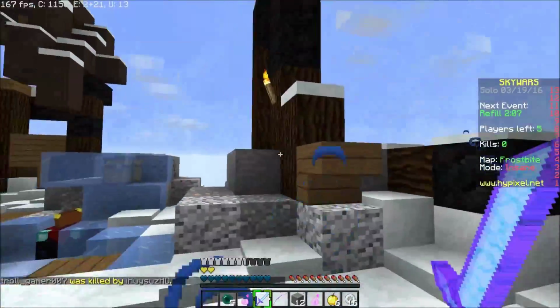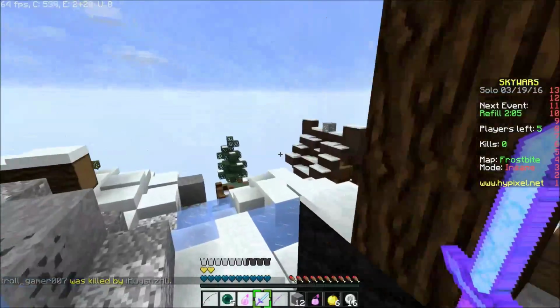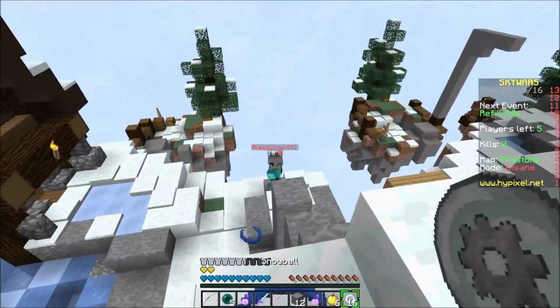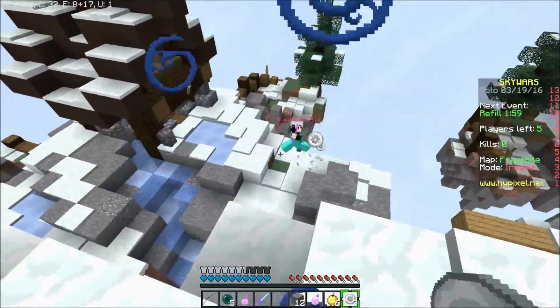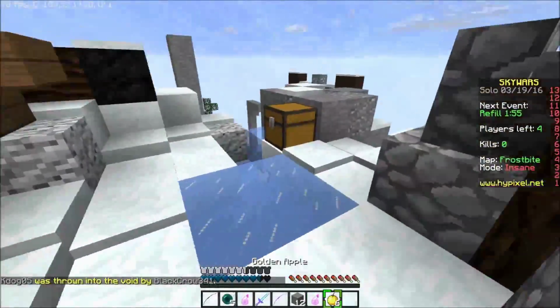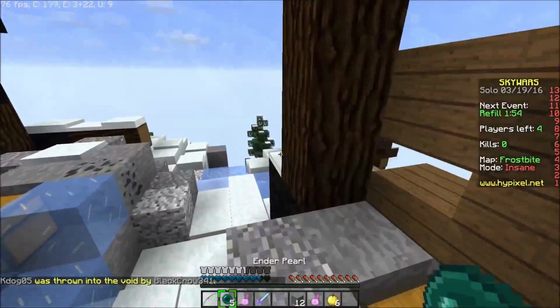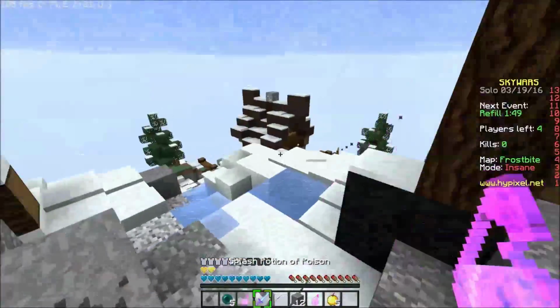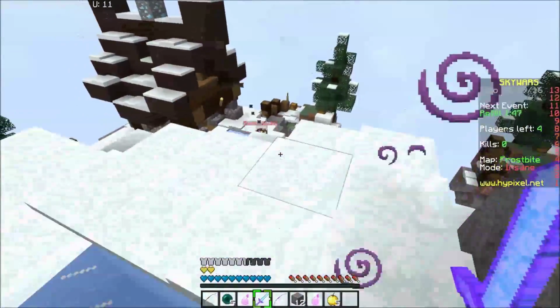So. Oh, I hear people building, but there's some guy. Oh, we can try and bow us. Don't bow us, man. So, okay, so we got our ender pearls. Okay, let's eat this golden apple. Regen some hearts.